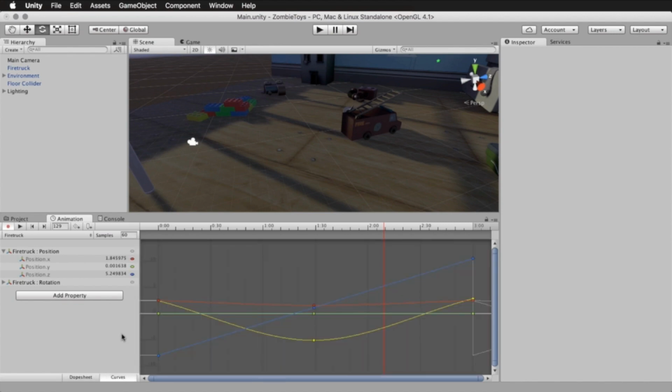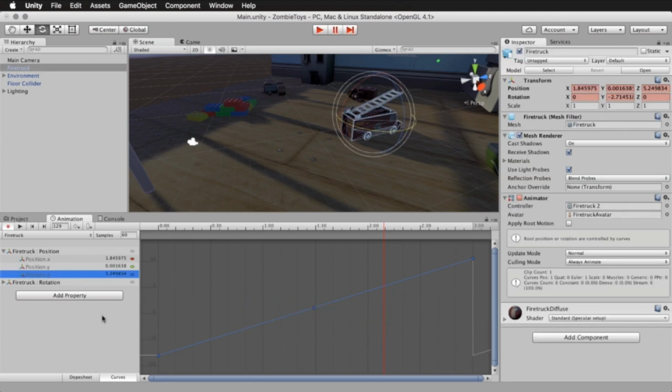What we can see here is I have a bunch of different curves showing, and I need to simplify a little bit what I'm seeing in order to adjust it properly. I'll click on the position Z, and there's just the blue Z position curve. Right now we can see it's a linear timing, a straight linear transition from key to key, and there's no easing in and out of those. I'd like it to start smoothly, ease into motion, maybe speed up towards that middle key, and then slow to a stop at the end.